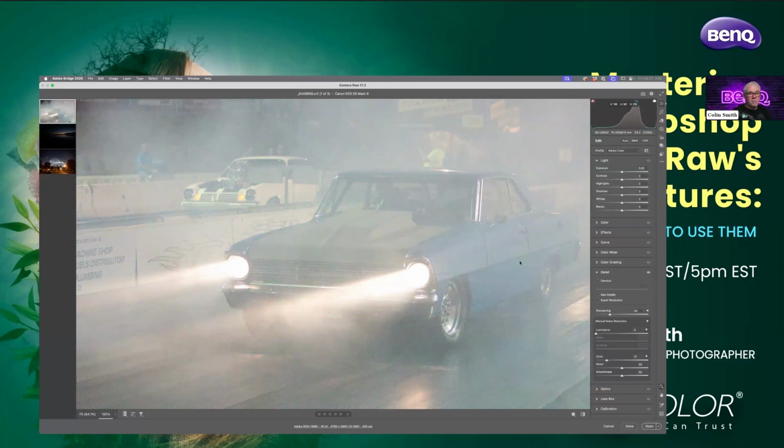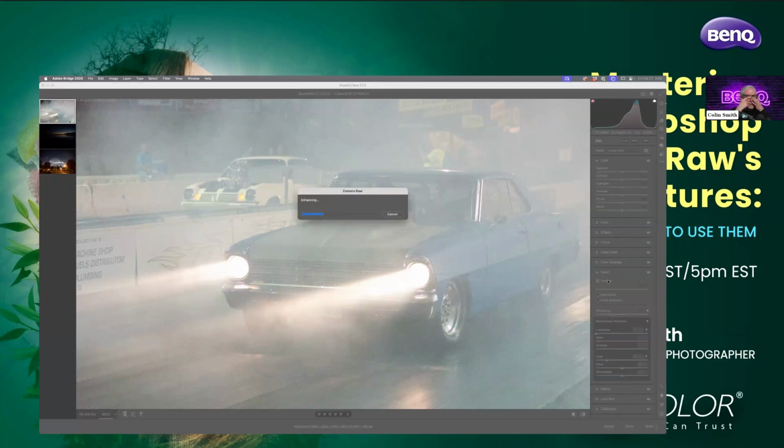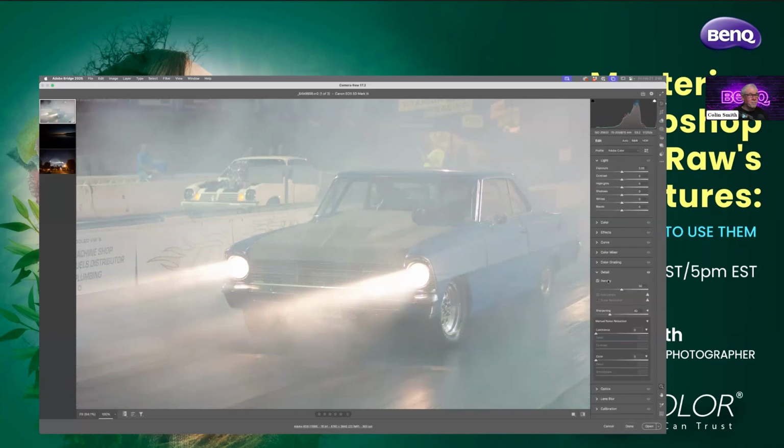All right, so the other one that we have is the ability to denoise. Once again, this only works on a raw file. So if we choose the denoise, it's going to do an AI noise reduction. Watch this. Boom. Look how clean and smooth that is without losing all that detail. Now we can adjust the amount, of course. If we want less, we can go there, we can go more. Now the amount slider is not available in Lightroom. It's just in Camera Raw.